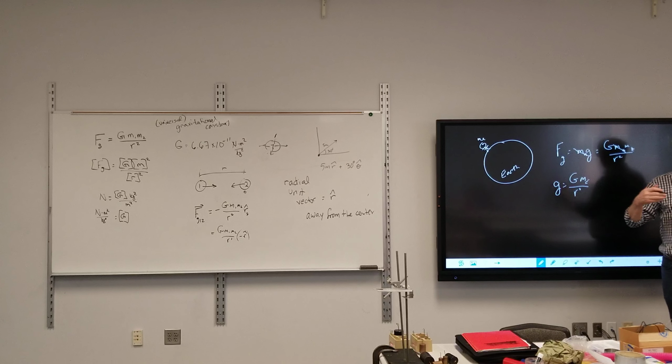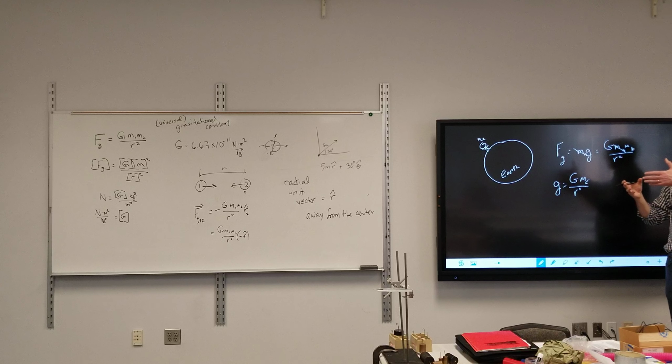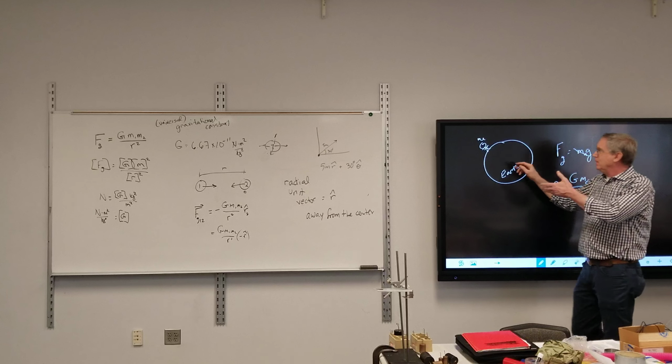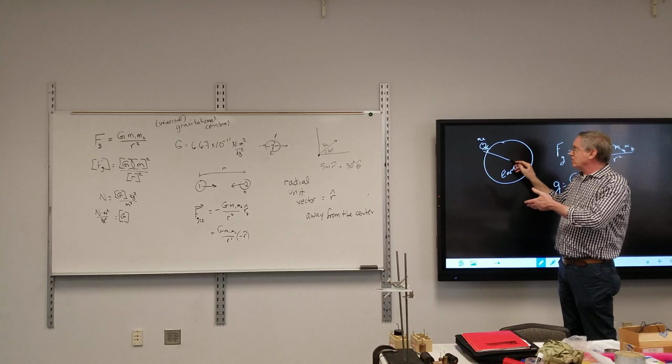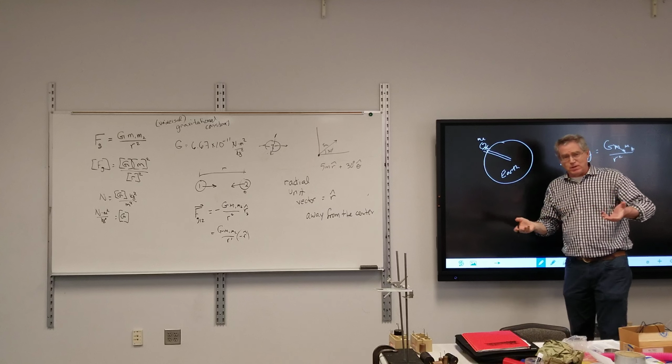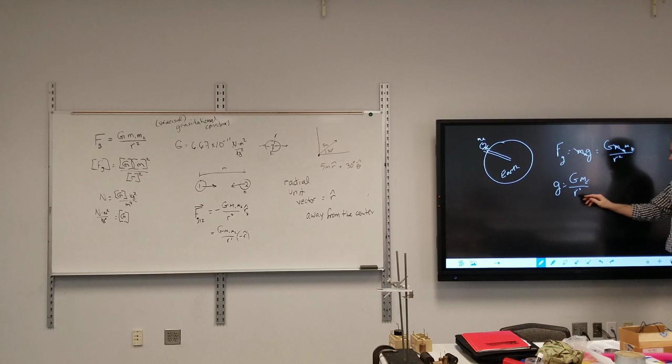Now, in this particular case, since I'm right near the surface of the Earth, the distance from my core to the center of the Earth and the distance from the surface to the center of the Earth is practically the same thing. Getting, I think, to what Robin was going for.